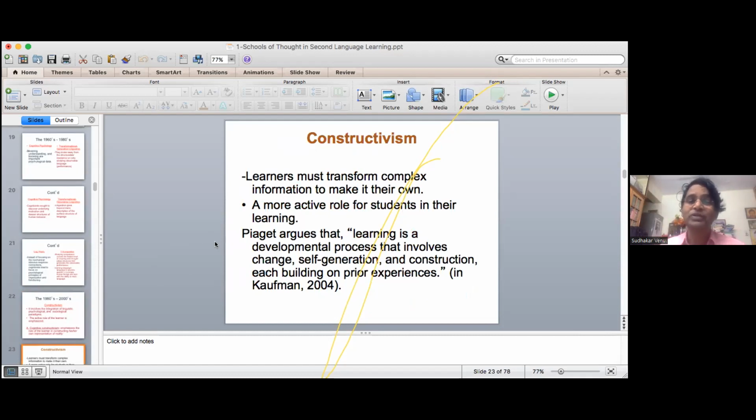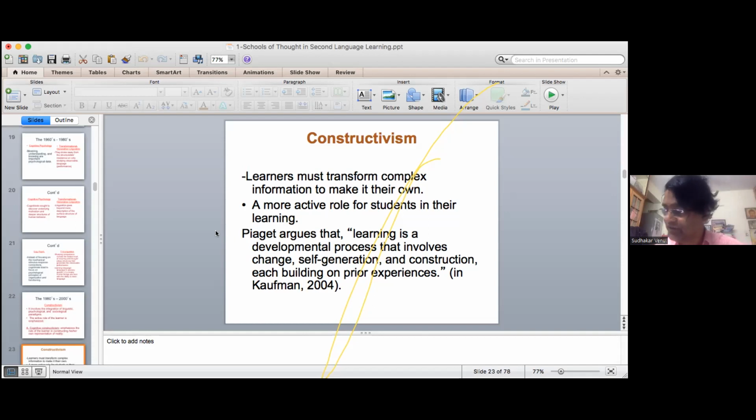Constructivism also talks about how learners transform complex information to make meaning. So you need to make students an active participant in learning. How do you do that? How do you make students very dynamic? That is a very big challenge. It's not merely importing external stimuli or knowledge, but other psychologists are talking about how you develop responsibility for learning in the student, self-regulation, motivation. These are some of the aspects psychologists have been talking about to make the learner much more active and participant.